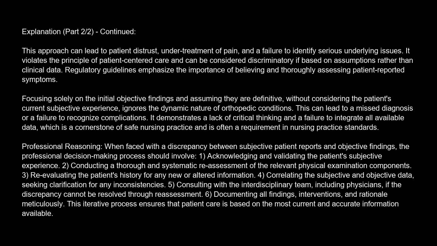When faced with a discrepancy between subjective patient reports and objective findings, the professional decision-making process should involve: 1. Acknowledging and validating the patient's subjective experience. 2. Conducting a thorough and systematic reassessment of the relevant physical examination components. 3. Reevaluating the patient's history for any new or altered information. 4. Correlating the subjective and objective data, seeking clarification for any inconsistencies.